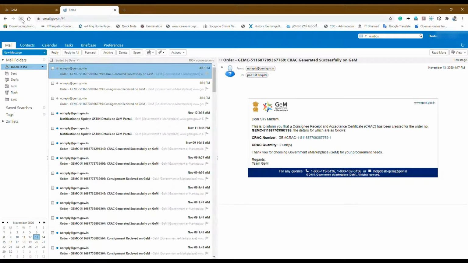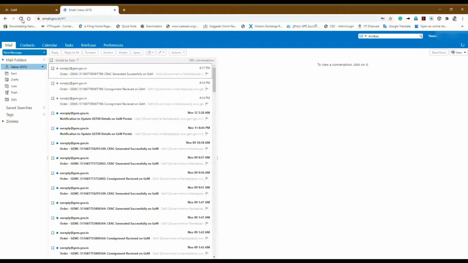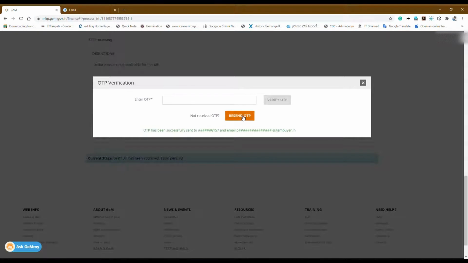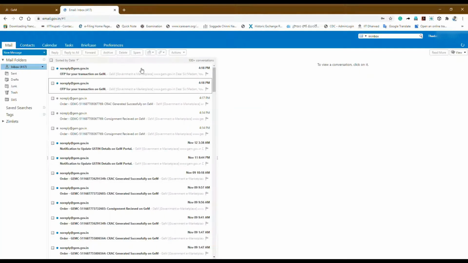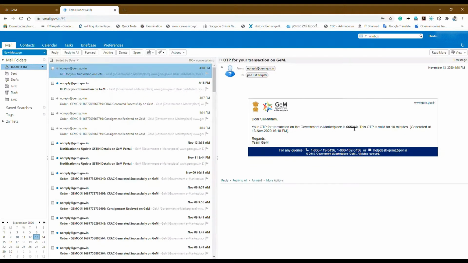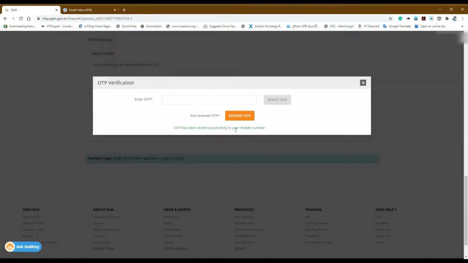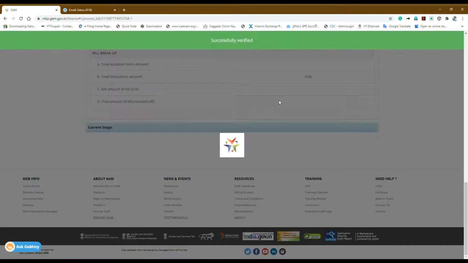Once we receive the OTP, we have to enter it here. There may be an option called resend OTP. We are trying the resend option. Now we received 2 OTPs. This OTP we have to paste here. Why? Because not all people can do this payment. So the authorized person has to enter through his OTP. This same OTP will be received by the person on his mobile also. So we are just pasting that OTP and verifying it.